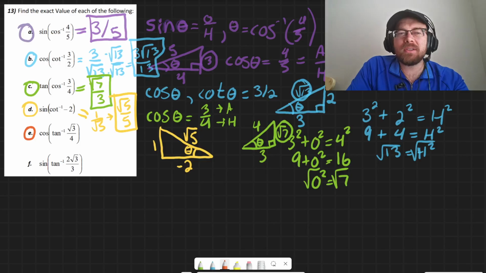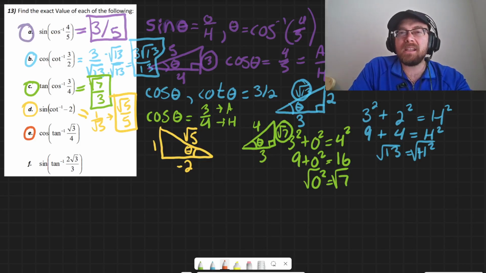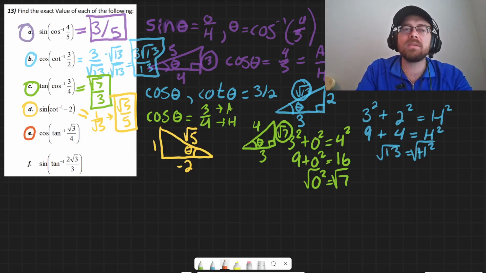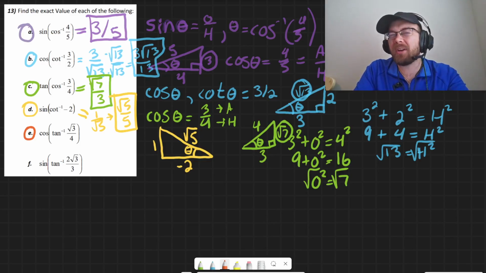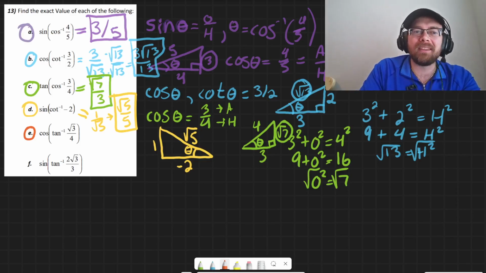If the teacher's using different default negative quadrants, that is slightly possible. There's mostly a consensus on which quadrants are supposed to be the negative ones. But if you're not absolutely sure, I would just make sure you get a list of those from the teacher. Make sure that he or she is letting you know which ones are the default quadrants that they're going to be using. But typically it has to do with what the graphs look like. I won't jump too much into that here because I want to try to keep the video short, and I tend to be talkative enough as it is. So let's go ahead and round off these last 2 problems.